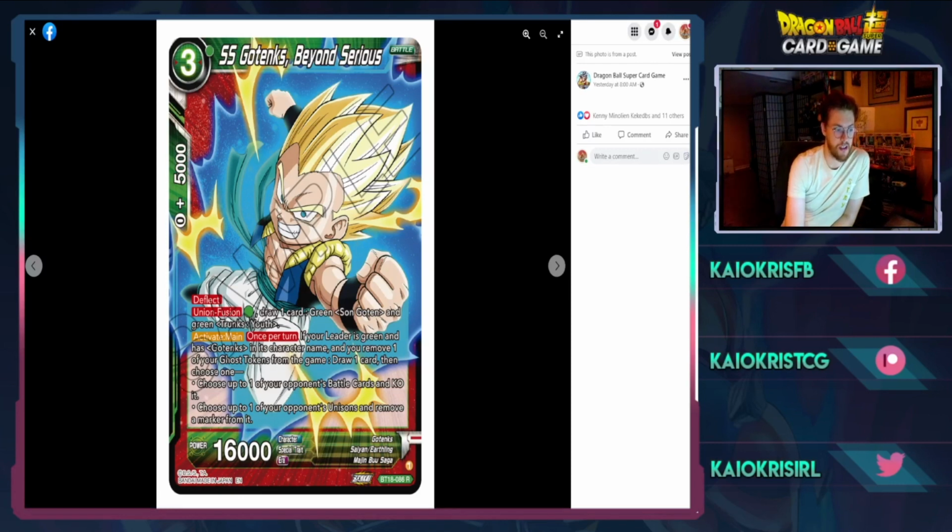16k deflect, Union Fusion, one green, draw a card, that's already good. Activate Mage: your leader is green and has a Gotenks character in the name, you remove one ghost token from the game, draw one, then choose one. Choose one of your opponent's battle cards and KO it, or choose one of your opponent's units to remove a marker from it.